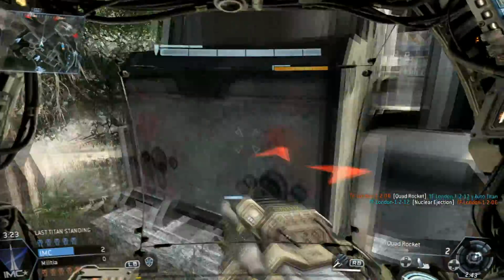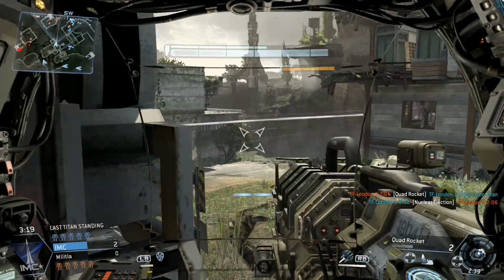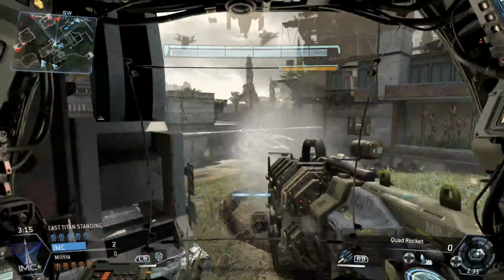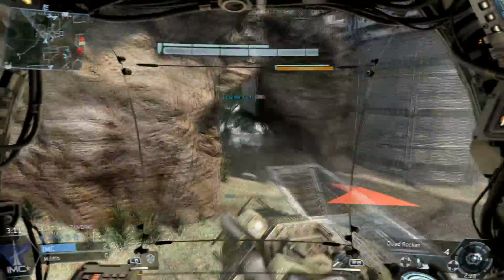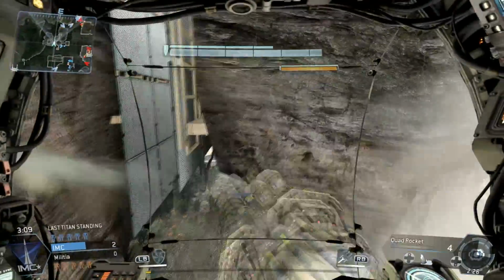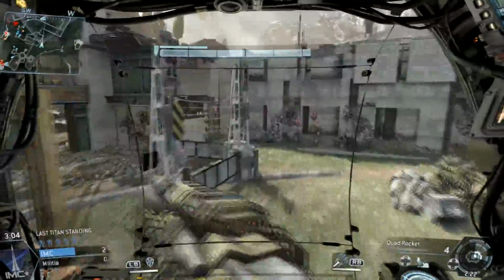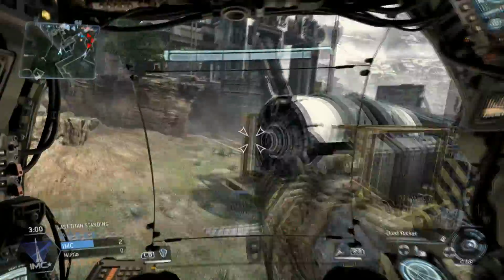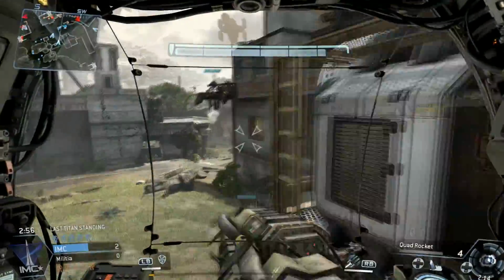The special ability is on the right bumper there. Also point out the damage core. The damage core in the bottom right hand corner has a timer on it. Essentially, the more damage you do, the quicker that timer will go down, and you'll do double damage once you've activated that. Each Titan will have a different damage core ability. Core ability, I think it's actually called. In this case, the Atlas Titan has the ability to do double damage.